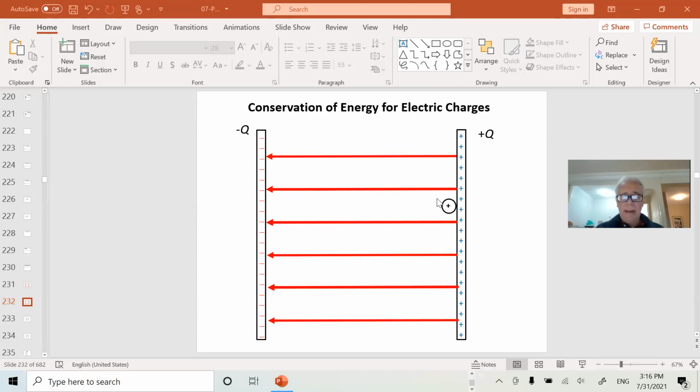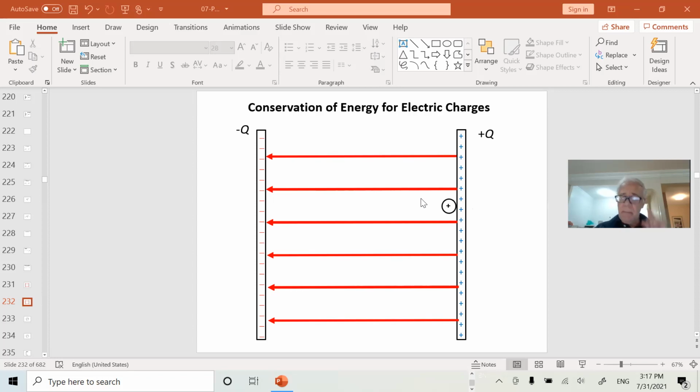Okay, so consider an electric charge inside, for instance, an electric field. In this case, we have a positive electric charge here, which is subjected to an electric field. We have already seen a problem like that, and we solved this problem in terms of forces. This charge is subject to a force, and we solved this problem in terms of an electric force. But we can also do that using conservation of energy for electric charges.